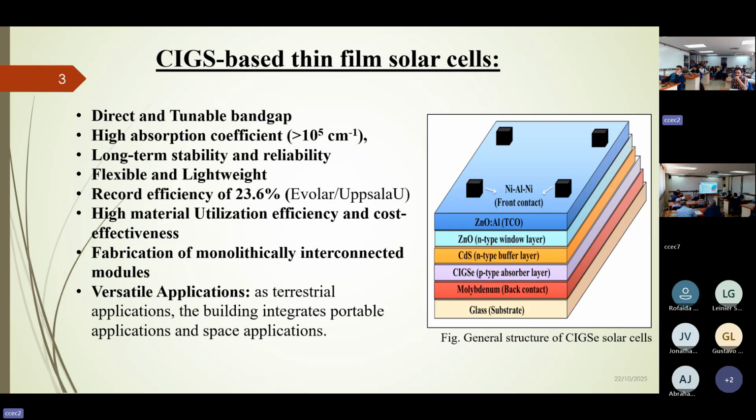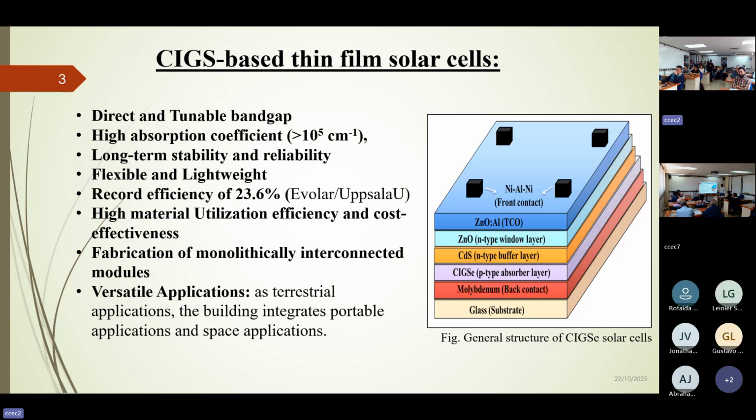The basic concept is the p-n junction. Here we have the incident light. In the p-n junction we generate an electric field, or we can say a space charge region, and it separates the generated charge carriers. Once light is absorbed, it can generate electron-hole pairs. These are separated by the electric field generated by the p-n junction, and then finally collected.